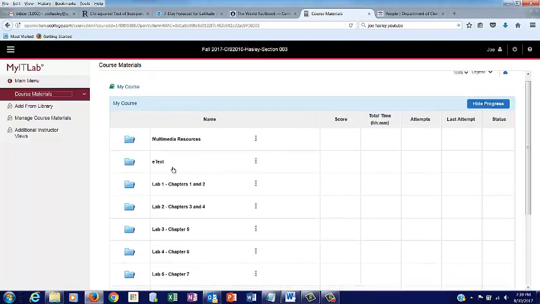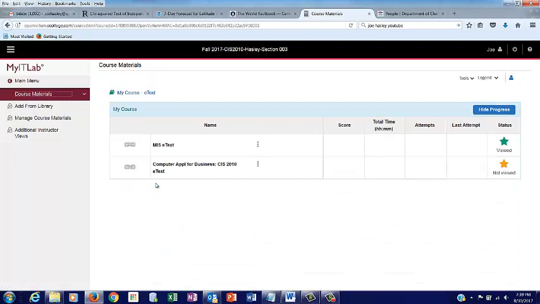Click on the e-text icon. This will show you links to two textbooks. The Using MIS, this is the MIS e-text, is our theory book, which covers basic principles of information systems. You will be assigned weekly readings from this book. It's basically a chapter a week with breaks during test weeks. The other book is our lab book, which tells you how to use Microsoft Excel and Access.